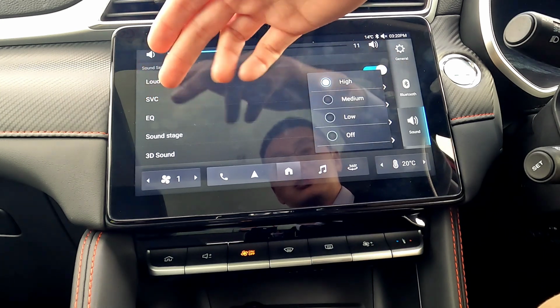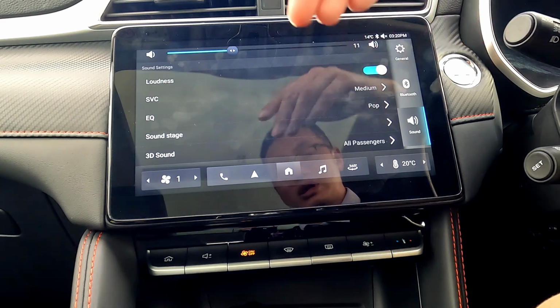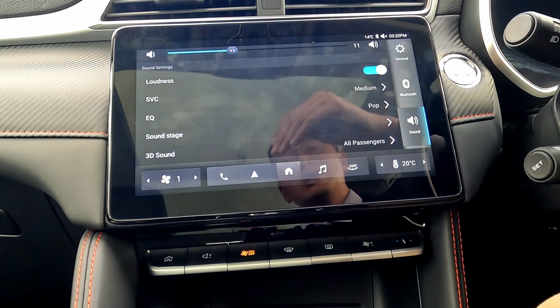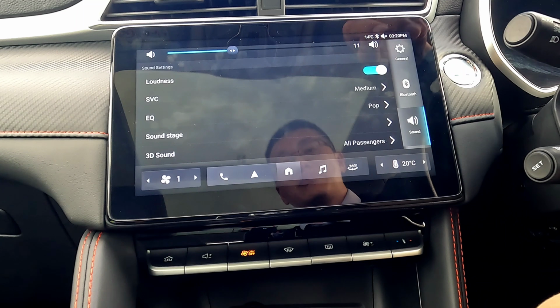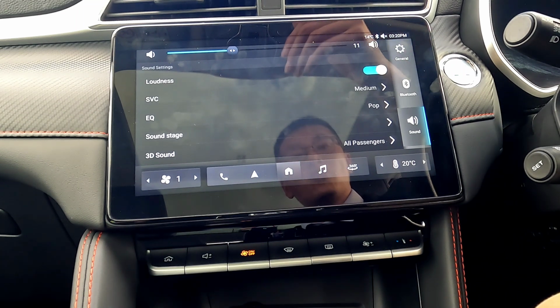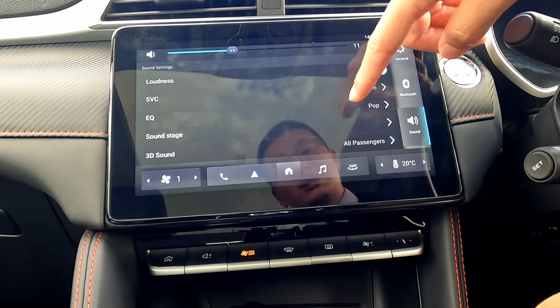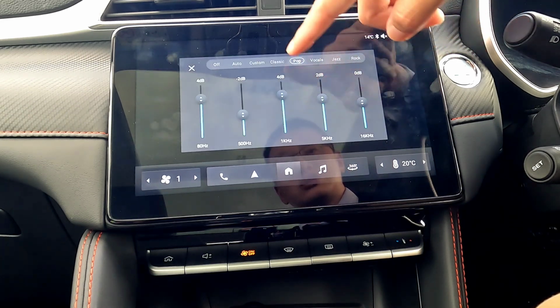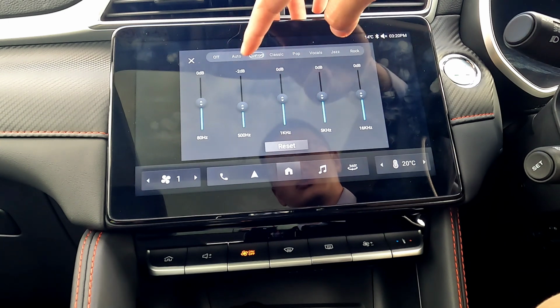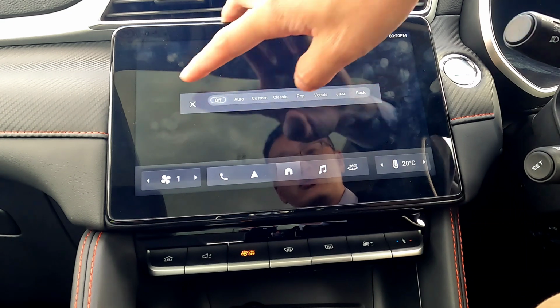SVC, that's your speed volume control. It's high, medium, or low. That means when your speed gradually goes up, your volume automatically goes up by a small percentage. So you can hear better when you are at higher speed with a lot more wind noise and road noise, stuff like that. Equalizer, you can change to pop, classic, or custom.